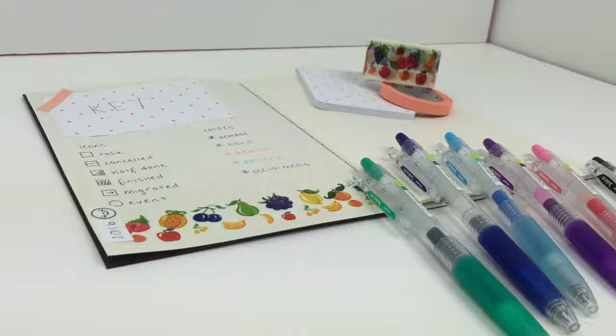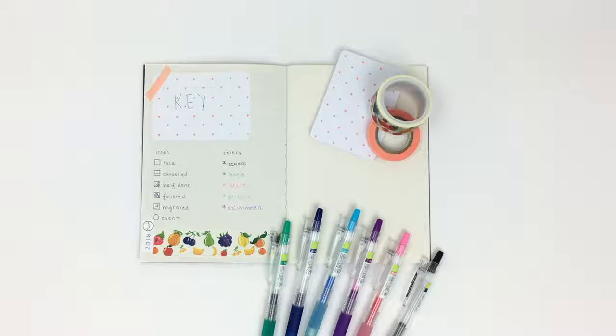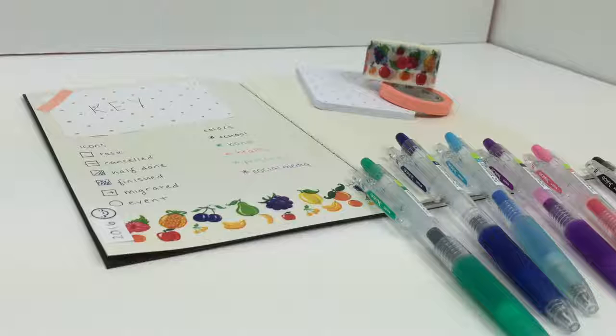And so I have a strike through for canceled, scribbled halfway for a half done task, scribbled all the way for a finished task, an arrow for a migrated task, which means if you don't complete the task for that day, you put an arrow through and add it to the next day, and then a circle for an event, appointment, etc.